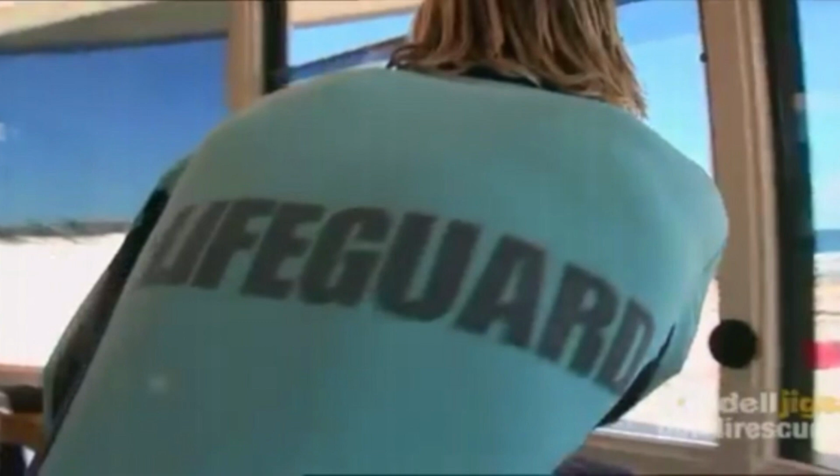The other thing I love in this, because any drowning on the beach or in the field anywhere is going to be a chaotic scene. You're going to have a crowd around you, more people than you possibly need. But I love that the anesthesiologist kept trying to butt in and help. And the lifeguard said, we've done this a bunch of times, we know what we're doing. If you look at the resuscitation, it's true. They know what they're doing. And I tell my 16-year-old lifeguards, you're allowed to say that to anyone who comes around.